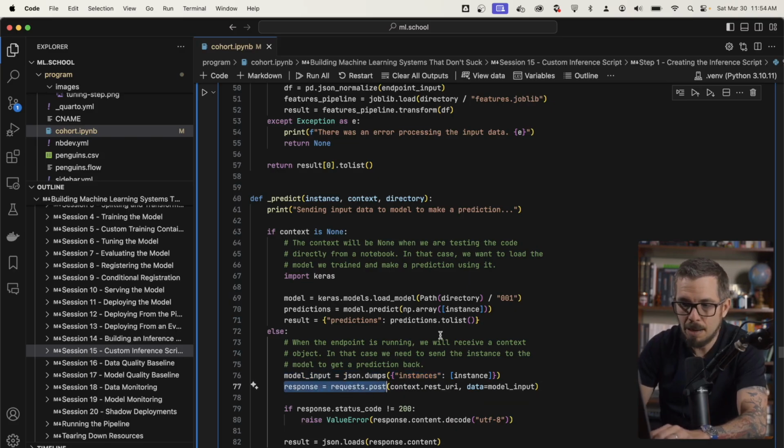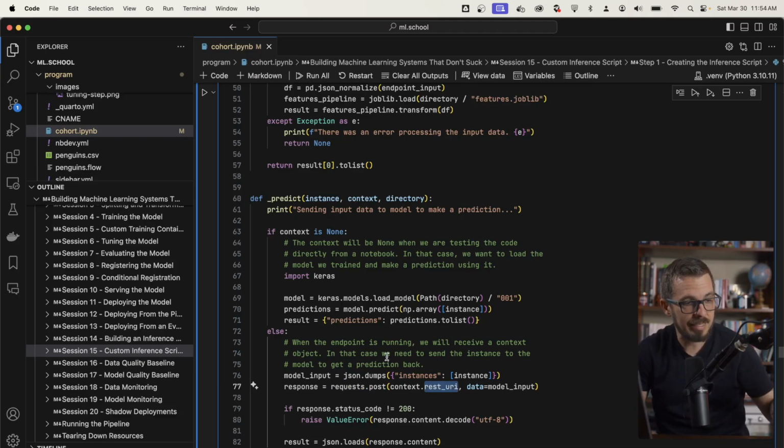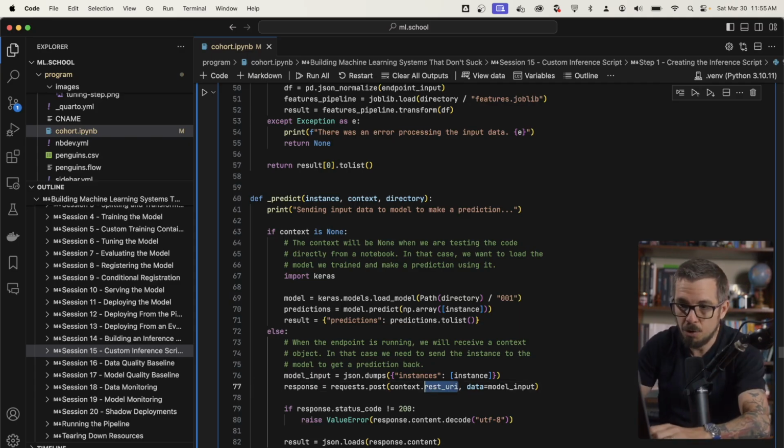And look at this. I'm sending a post request to the REST URI that is a property of context. TensorFlow serving is exposing that endpoint internally for the endpoint container. I'm going to be sending a request to that endpoint container, and this is the URI of that. And I'm going to be passing that data.